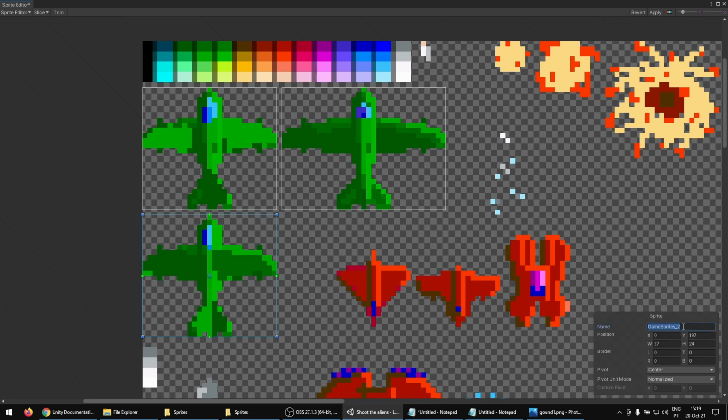So this one will be player left, I guess. Player left, player right, player forward. Apply, and here you have created 3 new sprites from this texture only.